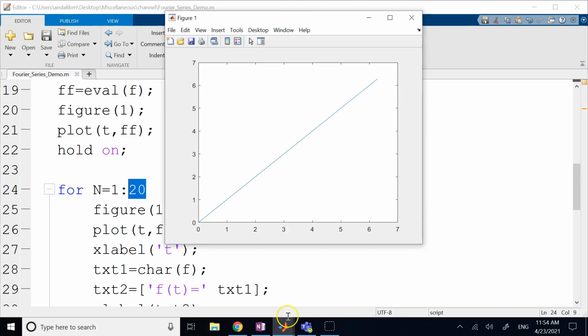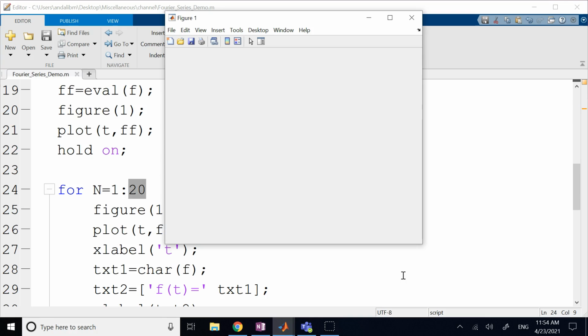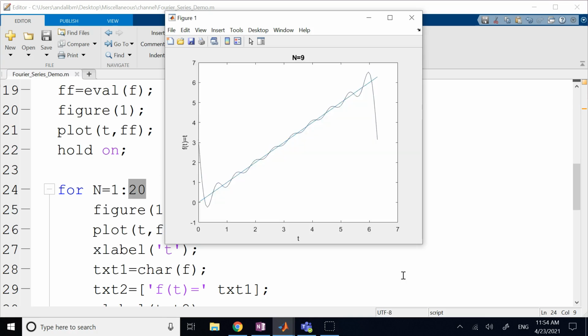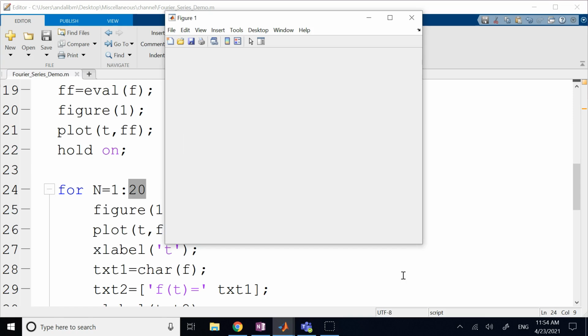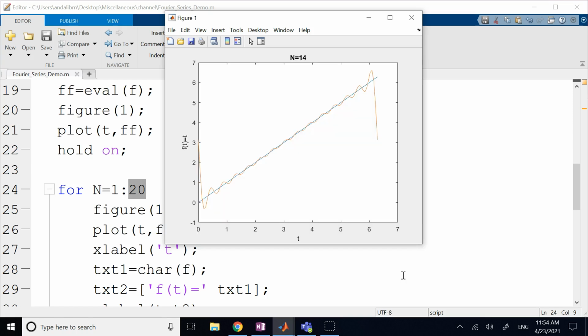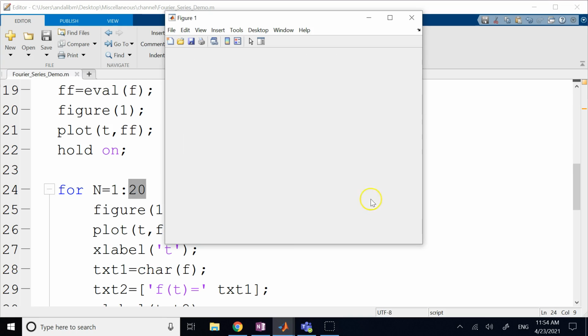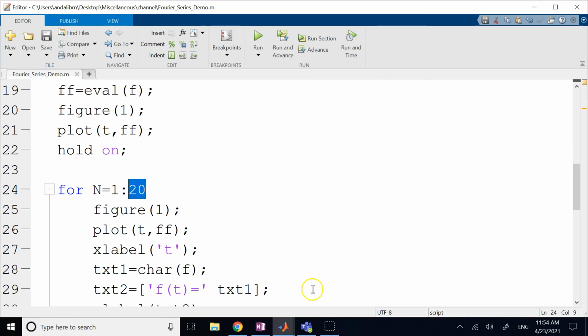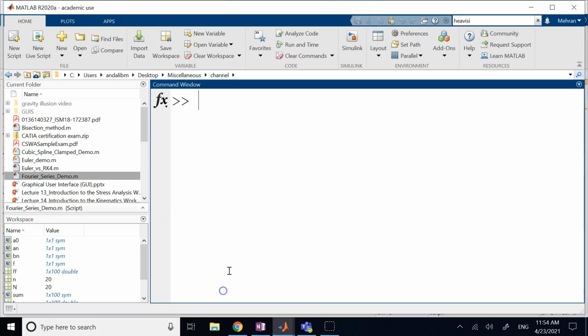So let's take a look here. Okay, so here you see I'm using more and more terms, and I'm getting closer and closer to the line with the slope of 1. Now the slope can change to anything you want. But clearly you see more ripples, but I get closer and closer. Again, at the end, it's impossible to match the sudden drop that goes down and then goes up again. It's impossible, but I'm getting closer and closer.